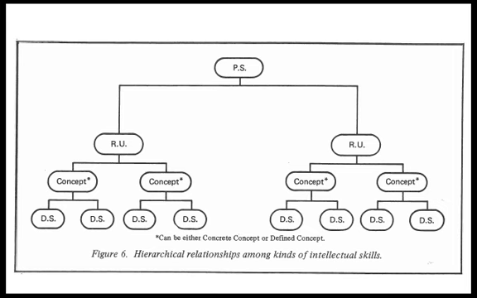The authors also point out that learning outcomes are highly dependent on prior learning. The hierarchy for the relationship between different types of learning is represented here. In the learning hierarchy depicted on this screen, upper-level learning outcomes represented by problem-solving and rule-using domains are dependent on students' prior mastery of lower-level learning outcomes of related concepts and discrimination skills.